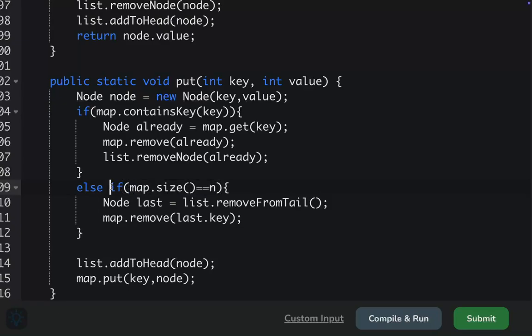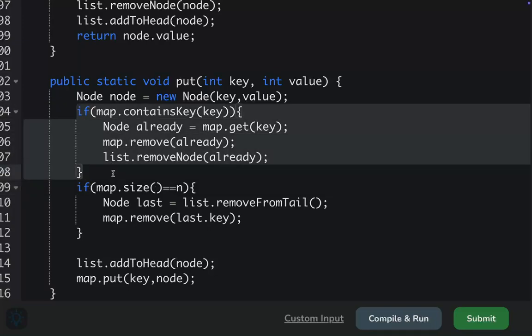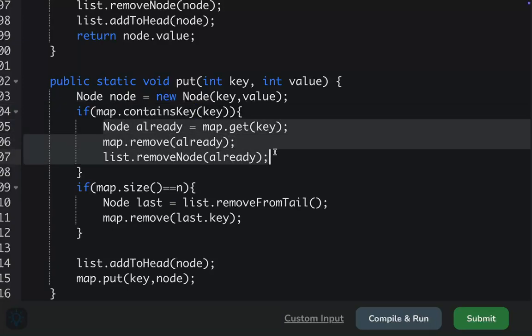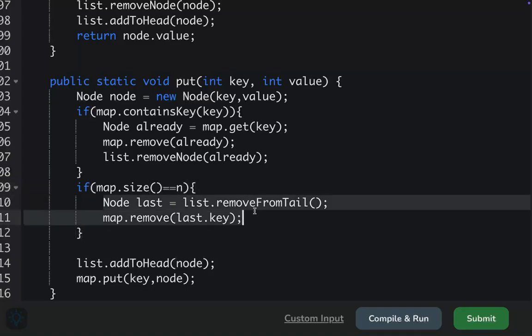So if we write it like this, it will give me an error because, let's suppose the map contains a key, so it will hit this condition and remove it. But if map does not contain that key, we need to run this code.